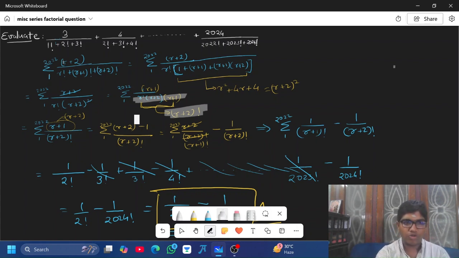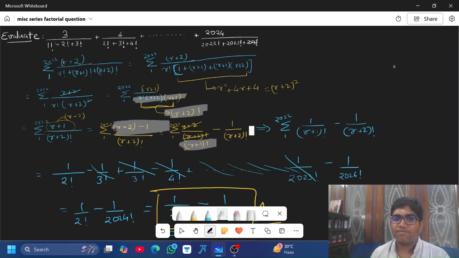that is, the denominator r plus 2 in this case, and a few numbers before that, r plus 1, r, r minus 1, r minus 2, etc., depending on the degree of the numerator. Here the degree of the numerator turned out to be 1, so no need for other terms, you only needed r plus 2. So r plus 2 minus 1, just to keep the numerator same. Then we again split it into two parts. r plus 2 upon r plus 2 factorial turned out to be 1 by r plus 1 factorial, this is important, minus 1 by r plus 2 factorial.